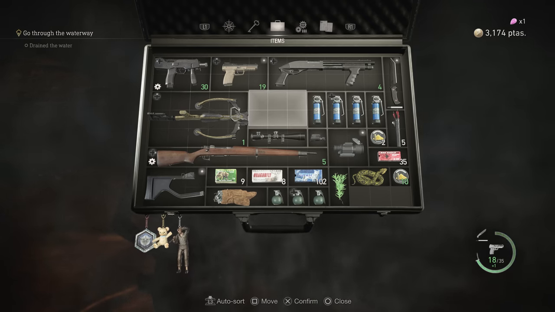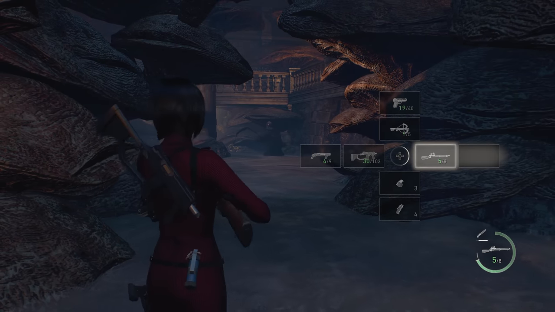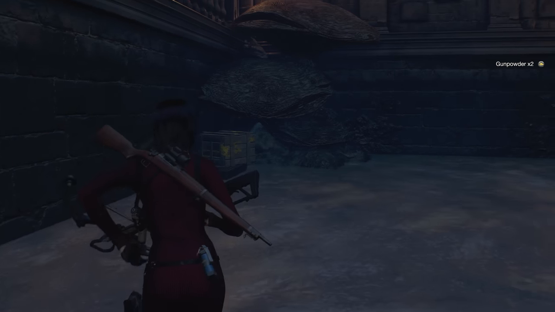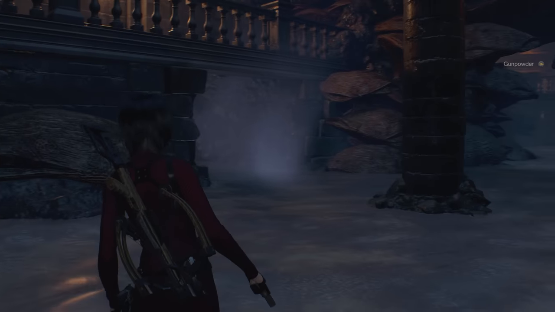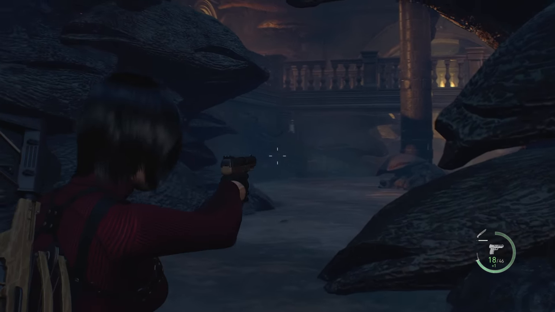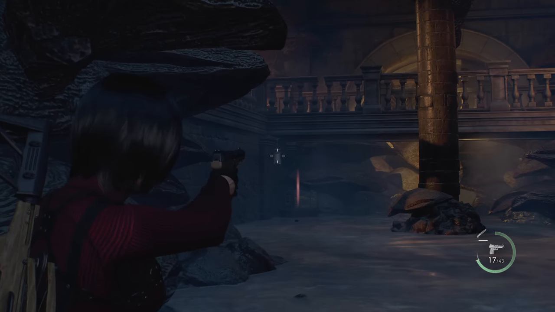I can eat the fish. Fish healed me. It completely healed me. Okay. He's just gone. He disintegrated. Absolutely gone. Alright, I want to use this to scan the area. Alright, so we do have one insect right there. Really? There we go.